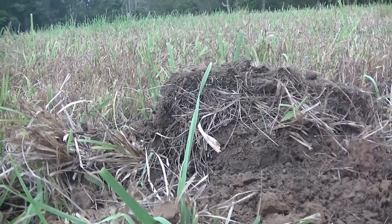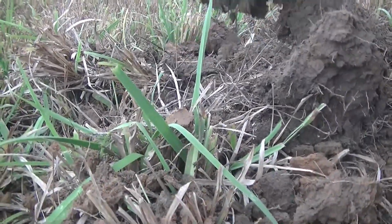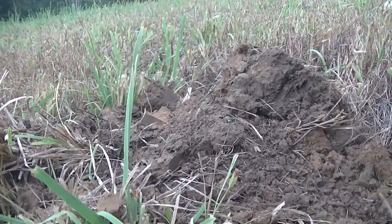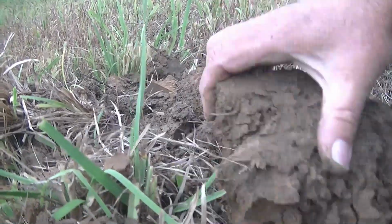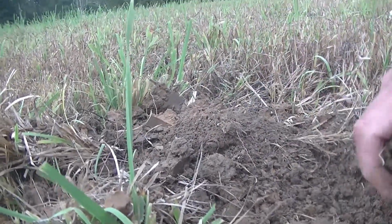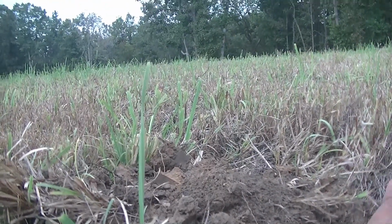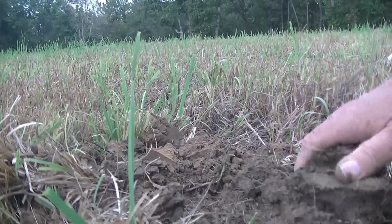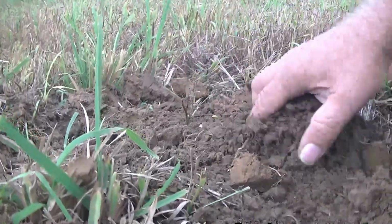So I'm just feeling through this with my fingers. There's my initial sod. I'm just going to put it all back. Again, this is an exploratory deal. This is not how you actually dig them to find, if that makes sense. So I'm trying to make a video that y'all understand, because I'm a little slow and it's a little hard getting a point across.